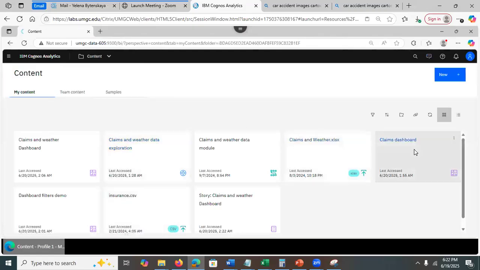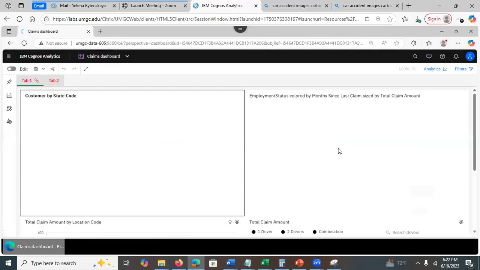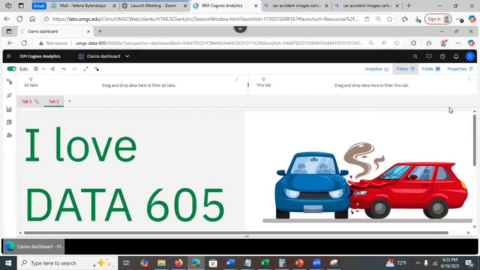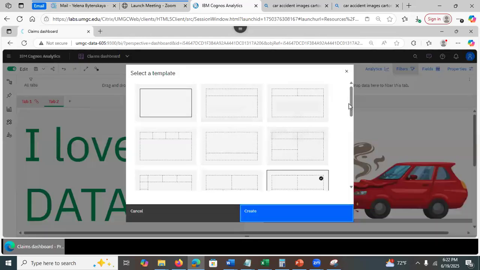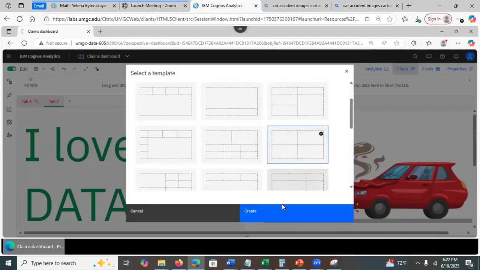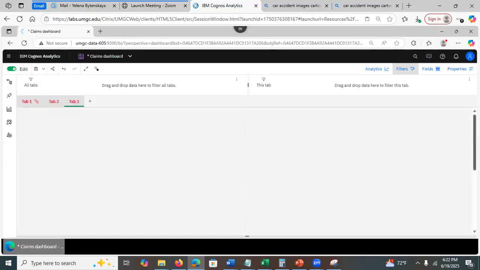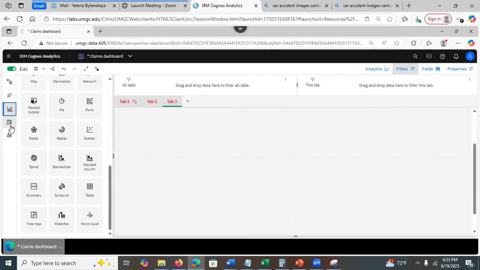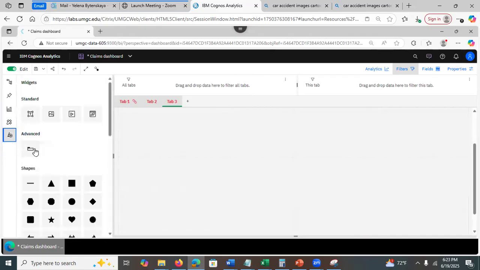Now let's see, this is a dashboard that we created earlier today, right? On this tab, I have four visualizations, on each tab, right? Let's flip it to the edit mode. I'm gonna go to the second tab. Well, let's add another tab just to make it look nicer. And I like my 2x2, and watch what I'm gonna do. I never showed it to students before. It's in the widgets, advanced, something like that. So let's go to widgets and it's gonna be here, advanced.